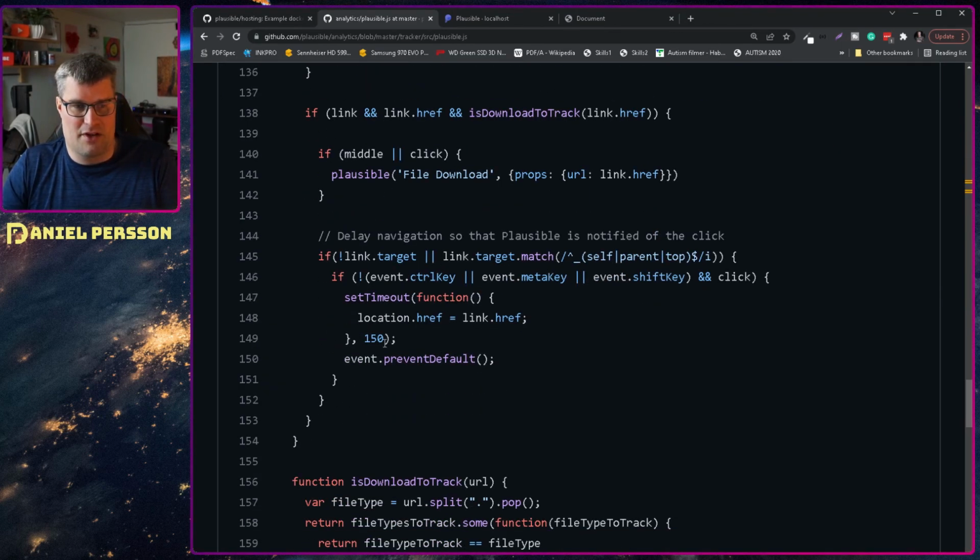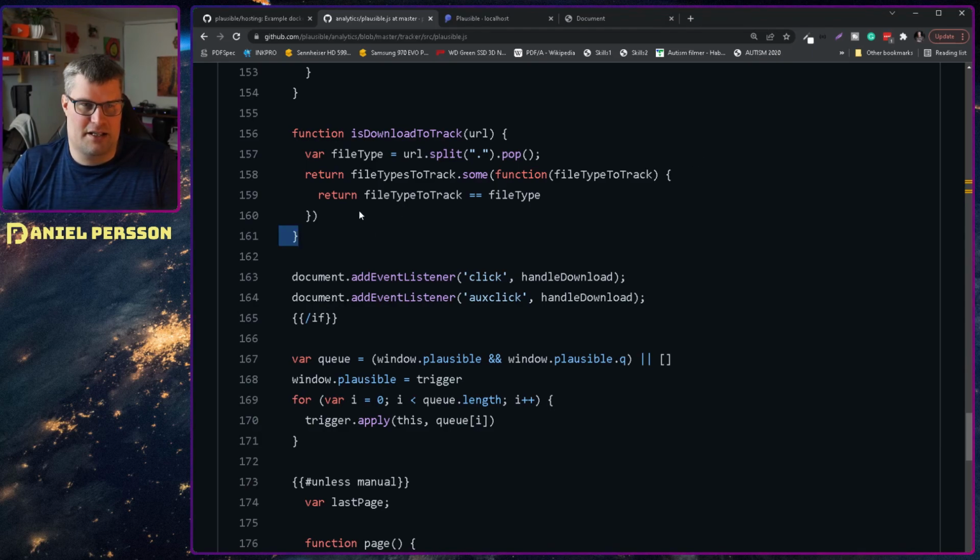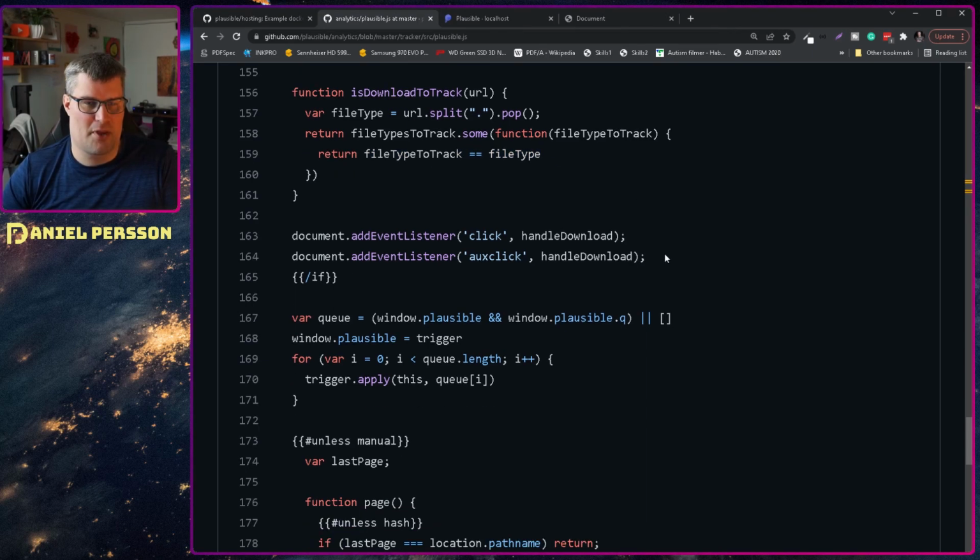And down here we have this 150 millisecond delay before we actually go to that location, and we will send this file download here. And is download to track is just a function to look if the file is within the types to track, and then we just go through and check each file type.